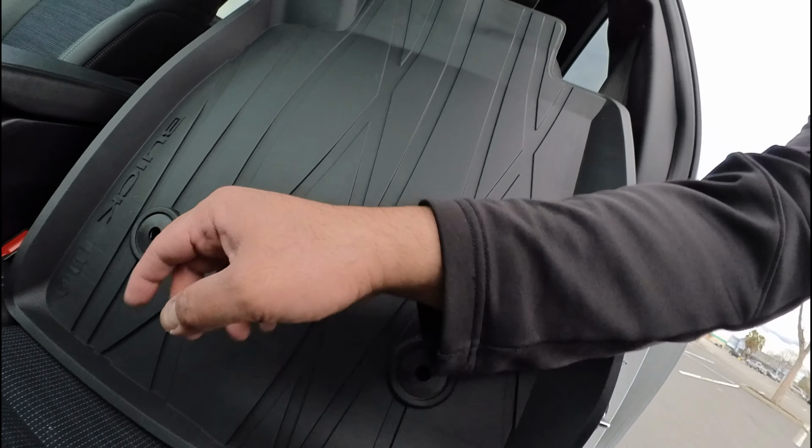And unfortunately, the vehicle would lose that battle against the accelerator pedal, and people would just drive out of control unless they knew or could think clearly in an emergency situation to put the transmission into neutral. That was pretty much the only way, or to turn the vehicle off. And people died. So it's very important that you utilize these locks here. And that will ensure that the floor mat stays in place. That's also kind of why it might be important to get the actual manufacturer floor mats to make sure that it is built correctly. All right, let's go ahead and install this.